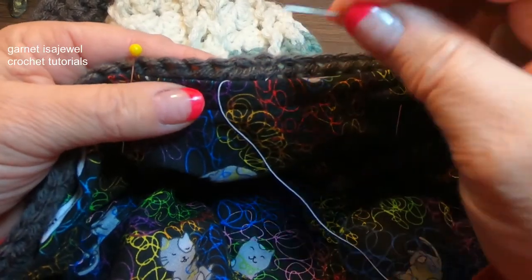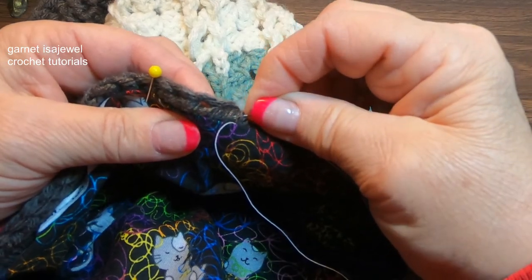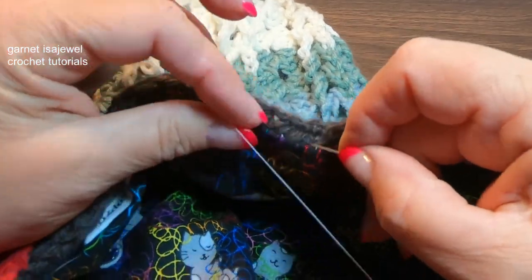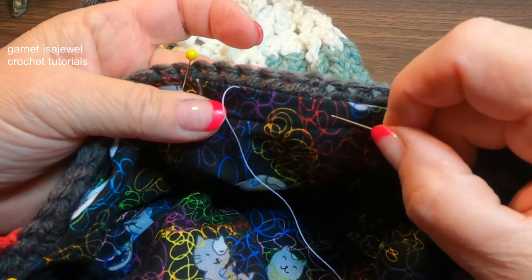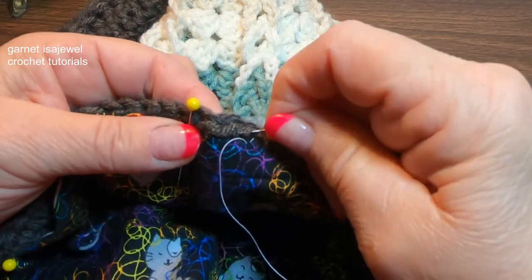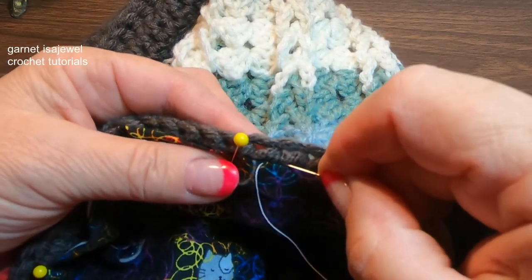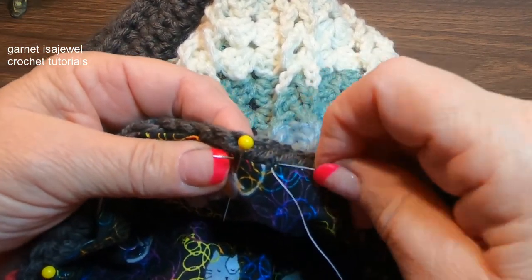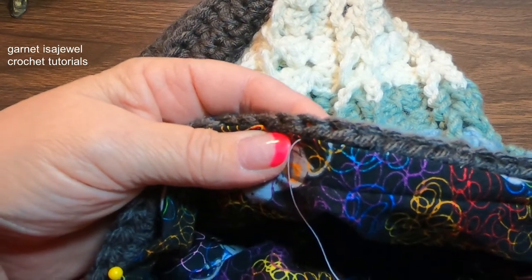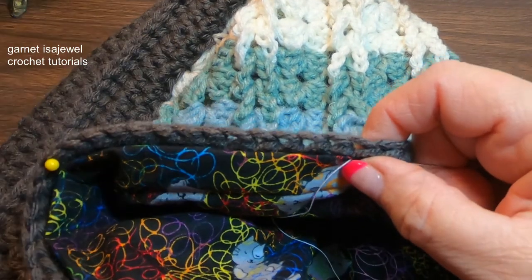You'll notice too that I'm only using one strand of thread. So I'm going to pick up a couple. And then come over here. As you can tell, if I tighten this up a little bit, you can't see the stitch at all. That's the nice thing about this little hem stitch here. Because you're just picking up a little tiny piece of the fabric and you're attaching it to the yarn. All right. So go ahead and do that all the way around, and then the next thing we'll be doing is our straps.